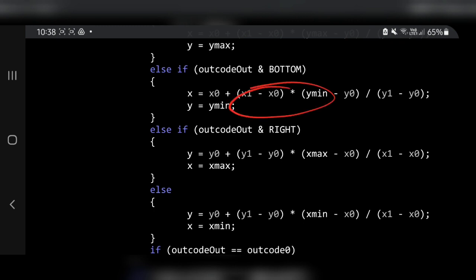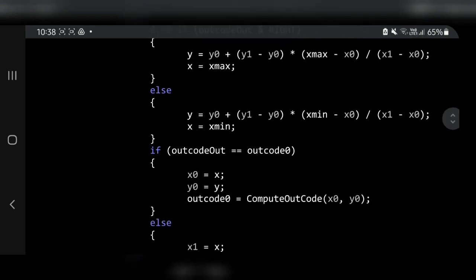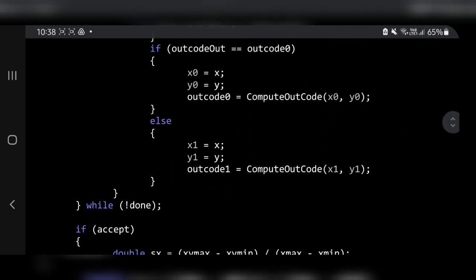So here also there is a similar formula, with just a slight difference. You can go through what the differences are and how to keep them in mind. I'm not focusing on that, I'm just focusing on the logic of this one. You find out where the point is: top, right, left or bottom. You also find out what the new points are where it is to be clipped.